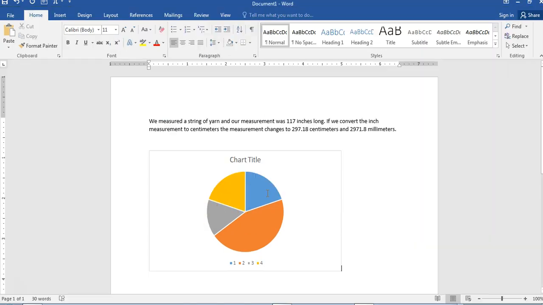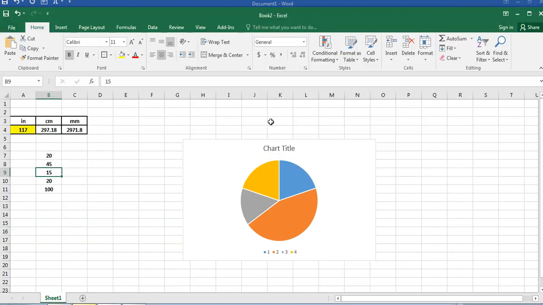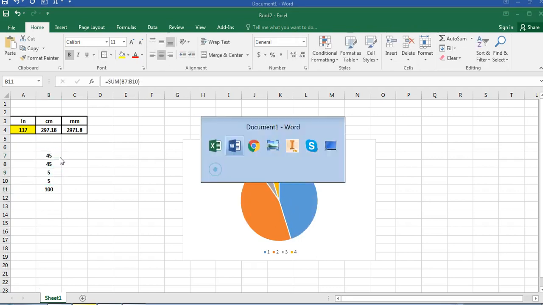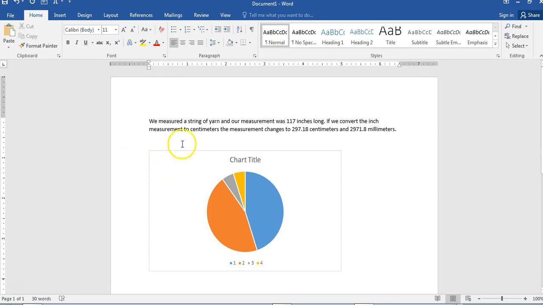Well, let's go back to our Word document. You can notice it's automatically adjusted. So you can save this. So if you're doing any kind of data collection for an assignment or a technical report, you can just come back and say, you know what, it was 45, 45, 5, and 5. My data completely changed, and you can go right back to your report and it's automatically there. This is the exact same for PowerPoint presentations. It's the same thing for anything in any kind of a Microsoft Office document.